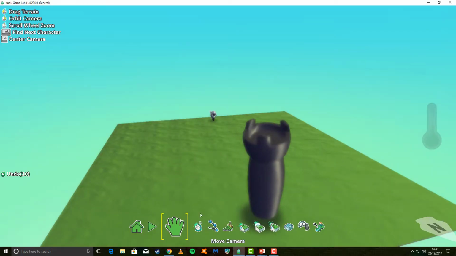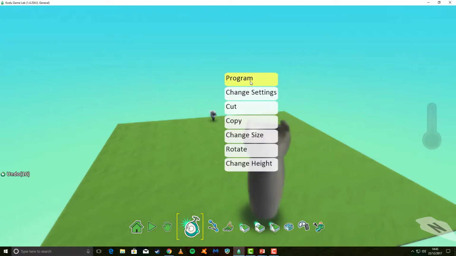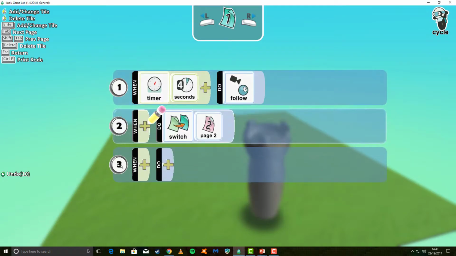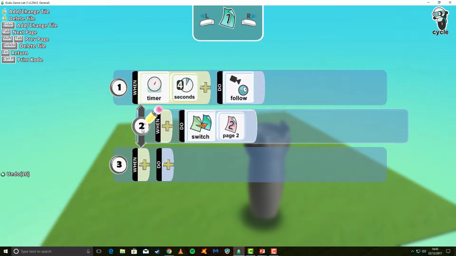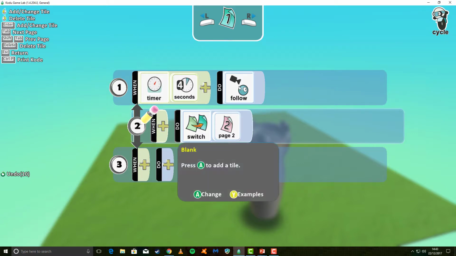The reason for this is because it switched straight away to page 2. So if I go back to programming, you'll notice that on line 2, if I select it, I can move it around and I can actually step it in or tab it in so that it's sitting a little bit to the right of the number 1. What this does is it means that this line of code will continue to be used for 4 seconds, and then once it switches to the follow mode, it will also switch to page 2. So it means this action has to have finished before it goes on to the next action.